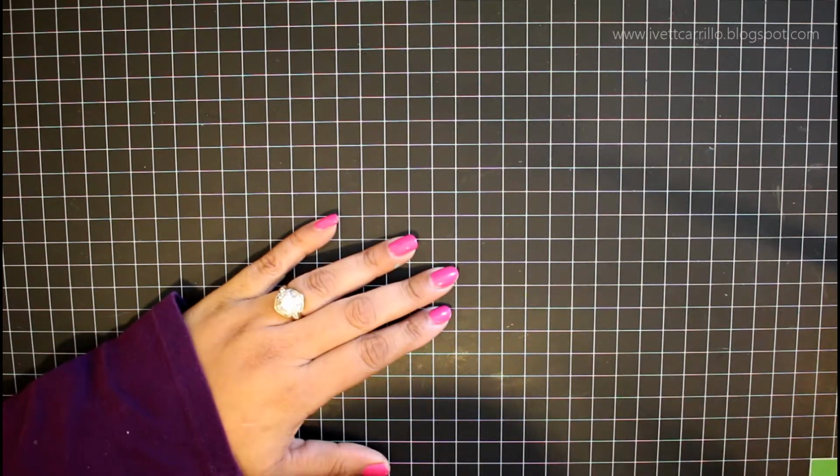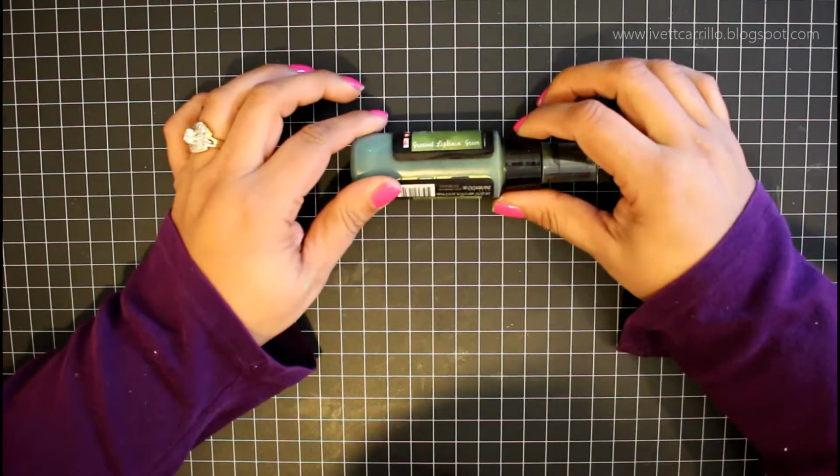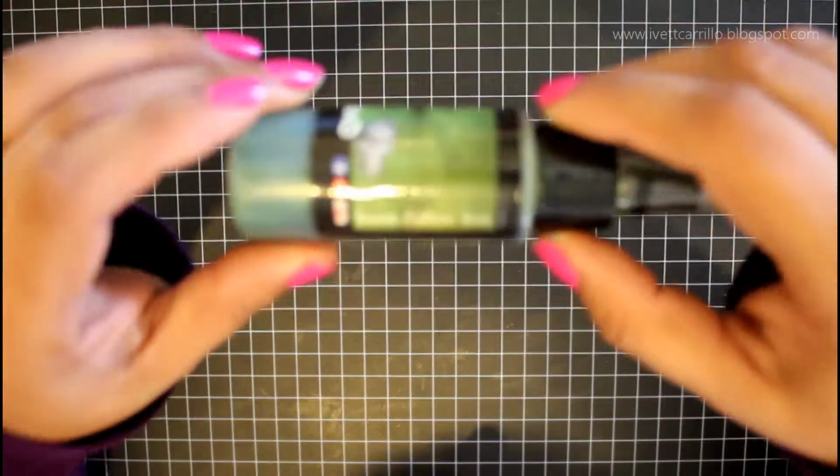I've created one of my monthly projects for Lindy Stamp Gang, and I want to share it with you guys. So let me show you what I've used to make the magic happen. Two of the products that I use, and for a full list of products, please come by my blog and I will have a full listing for you.